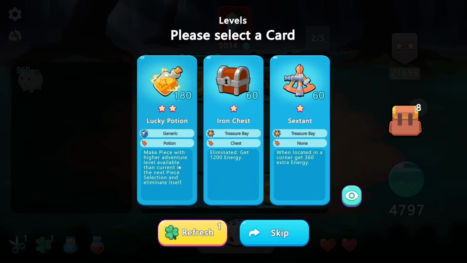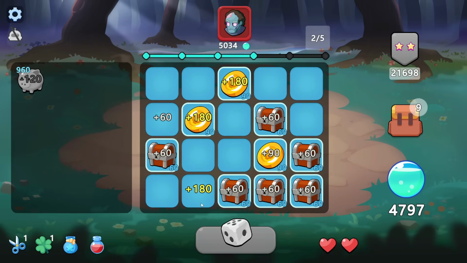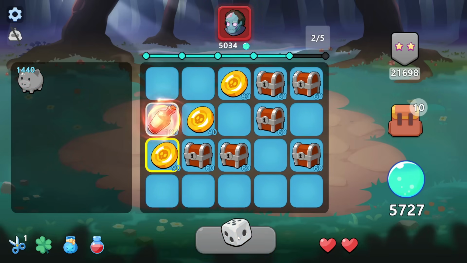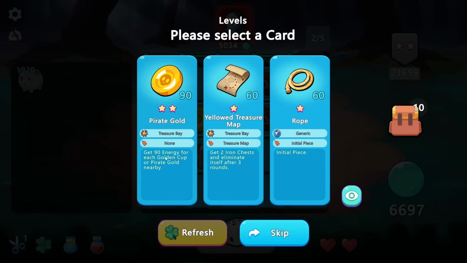Make piece with higher adventure level available than current in the next piece selection and eliminate itself. Some of the wording on these cards, man, is rough. But I will take you. You're in 180 right now, and then giving me a better item here in a second. Hopefully slipping into some level 3s, perhaps? Yes, okay. So the stone blade gives us 120 a turn. I think when I refresh, it deletes the level 3. Okay, that's unfortunate. I thought the refresh was gonna give me another level 3 there, but I can understand why it didn't.